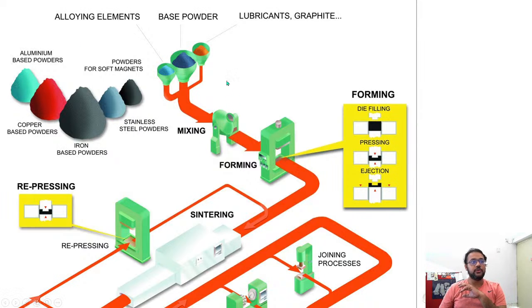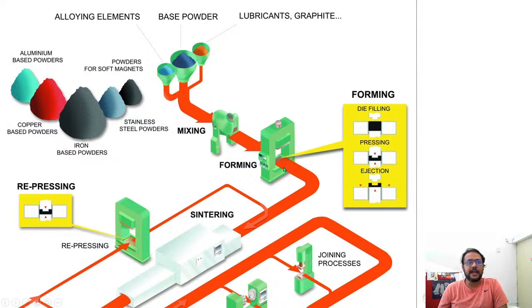Okay, so you could say that it's similar to an alloying process, right? In an alloying process, in the crucible where the metal is heated and melted, you would add these different materials. In this case, however, you would do it in powdered form. So naturally, with these powders, some lubricants are added, some alloying elements are added, and it is mixed homogeneously.